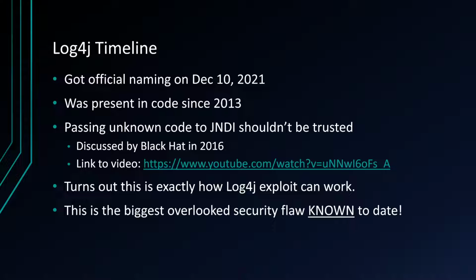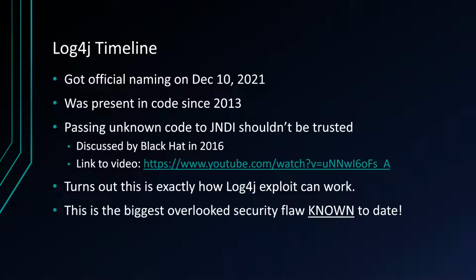So in 2013, there was an API called JNDI lookup that was added into the mix, and like I said, we'll go over that in just a moment. But this is when the problem was introduced, but it wasn't until 2021 that it really became an issue. But even before it became an issue, in 2016, Black Hat had a discussion over JNDI and was talking about how users could pass pretty much whatever they wanted through that logging system without it being checked.